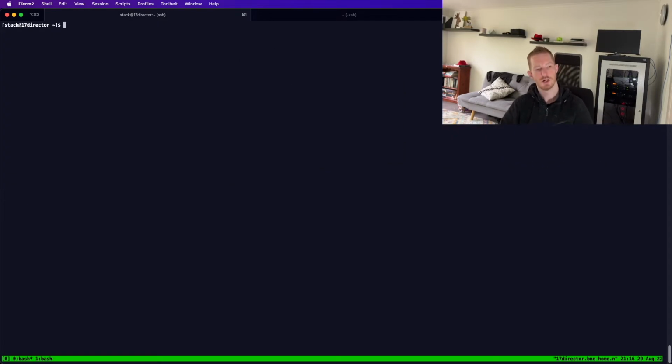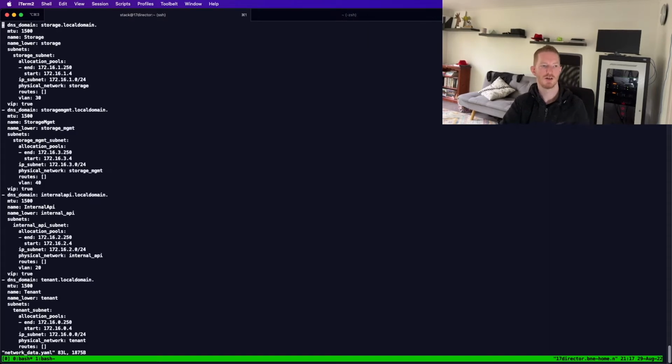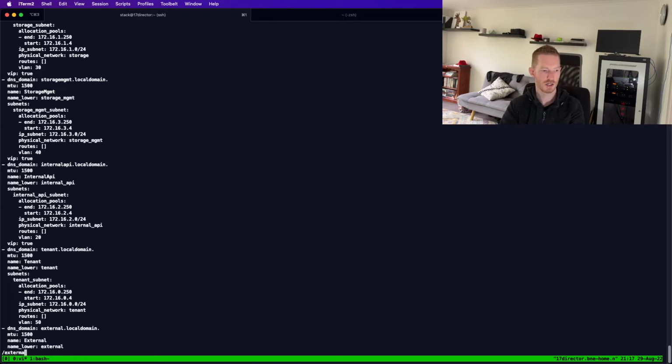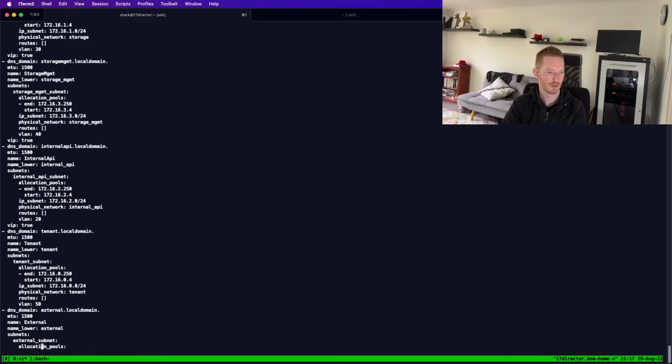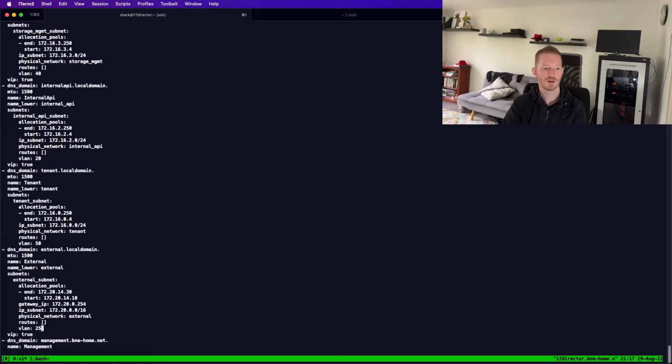So what we want to do is go through that network provision, VIP provision, node provision. So if we take a look here, we'll have a look at the network_data.yaml file. So this is just all of our networks. This is exactly the same as what's on my Git repo and I've shared before, the same as the Baremetal environment underneath it. The only thing I did change was this external network. Instead of being VLAN 4, which is my physical VLAN, I've changed it to VLAN 254 so that it can work in this environment without conflicting with the actual provider network.